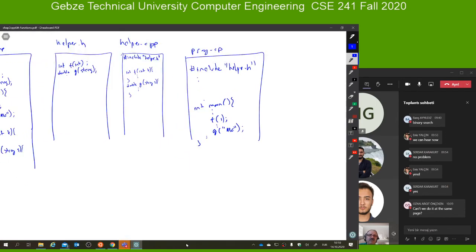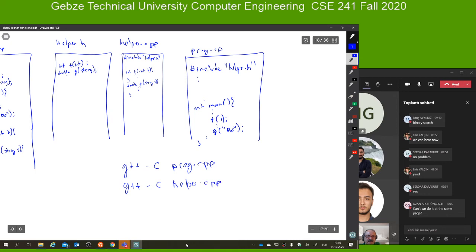So I have two files to compile. How do I compile this? I would compile g++ -c prog.cpp and g++ -c helper.cpp, and then g++ -o prog helper.o prog.o.